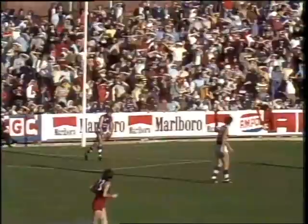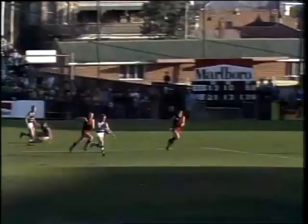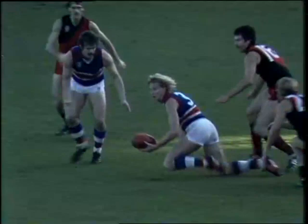Right up to centre. All right. Looking for Stone. Not quite. Kelly, number 11, came on at three-quarter time, so he's got a full tank of petrol there. Going to drop short. Across to Lowe. And another goal for Footscray. Torbett overran it, and Stoneham takes the free for being held by the ankle.